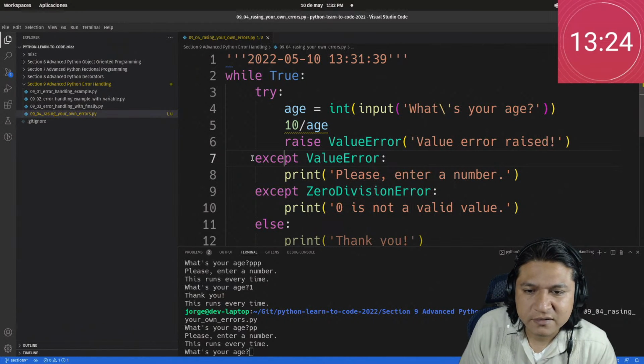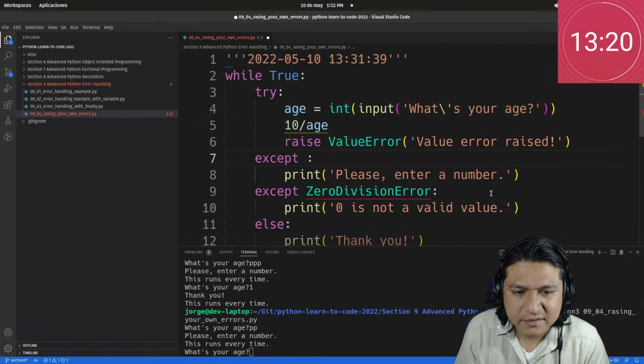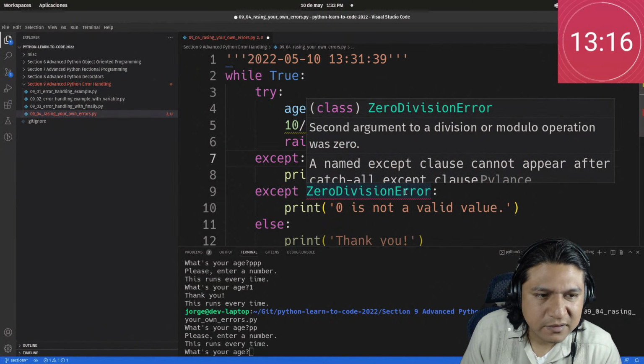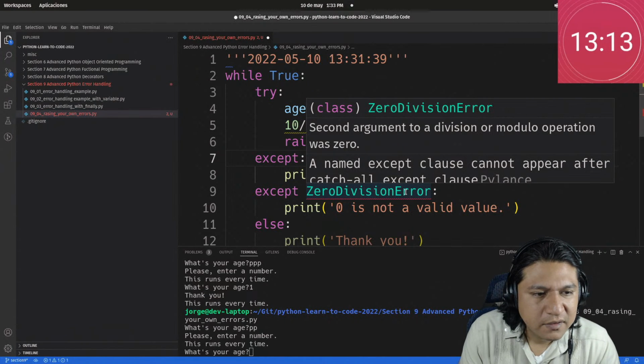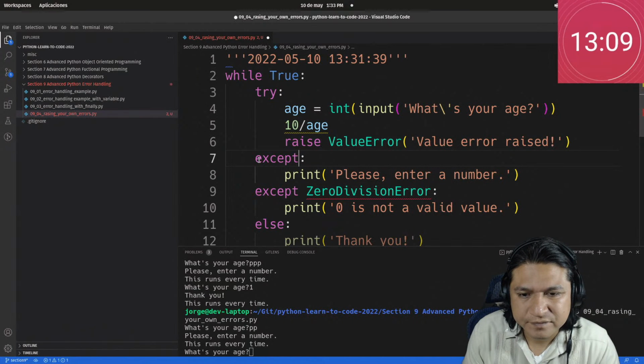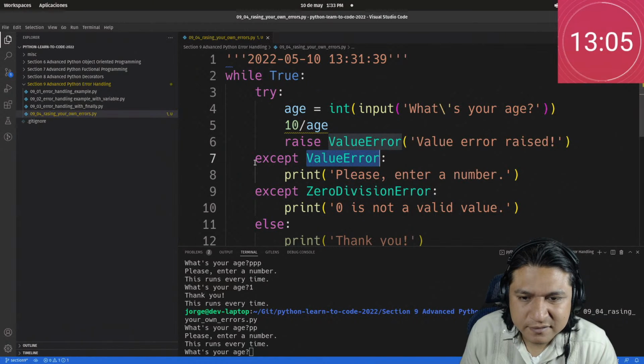So I need to remove this. I wonder what happens if I make this a generic one. Second argument to a division modulo operation was 0. Cannot appear after catch-all. Yeah, because it's a catch-all. Yeah, he's right. This will never happen because I'm catching everything here.